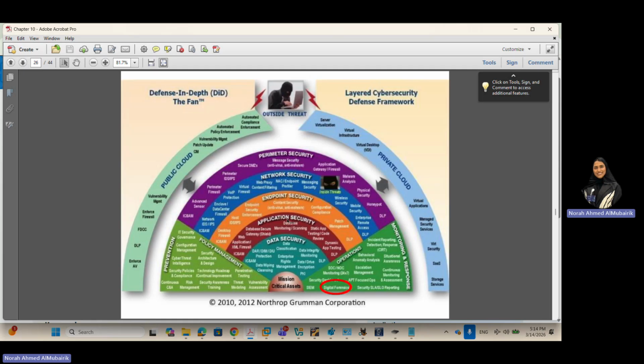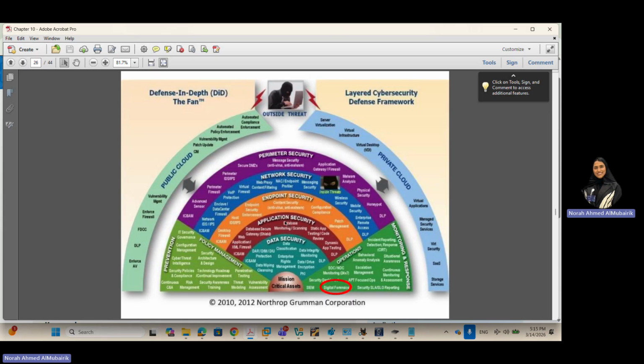Instead of just showing the layers conceptually, this framework shows the actual security technology utilized in industry for each part. For example, if I am talking about network security, which is the internal network, how can I protect it? I can protect it using, for example, virtual firewall, web proxy, and mobile security, etc.